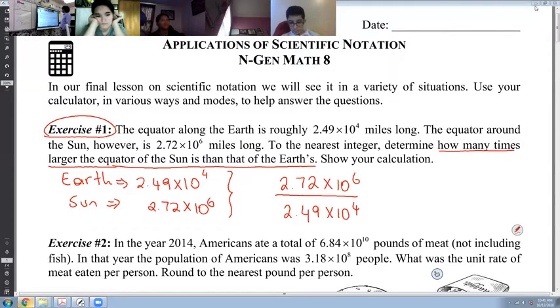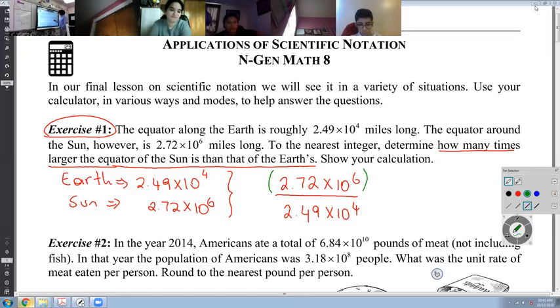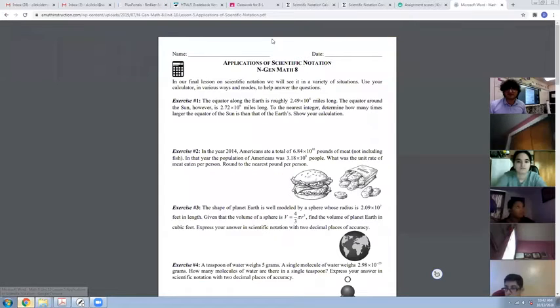This is the answer. But I forgot something. If you are using your calculator, what am I supposed to put when you guys do division? Parentheses. Never ever forget to put the parentheses, otherwise the answer will be wrong. Amir, I see it. Thank you so much. Absolutely yes. And if you do not have a calculator, you guys are allowed to use the website. Let me move it down.